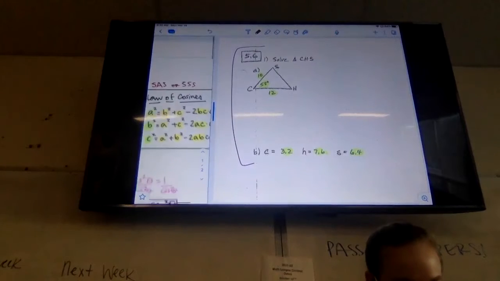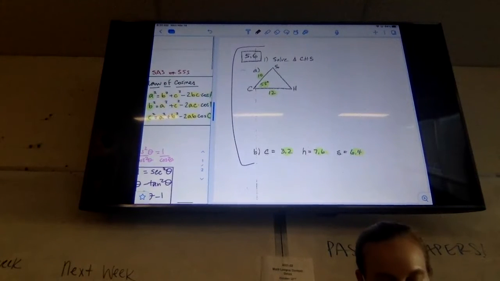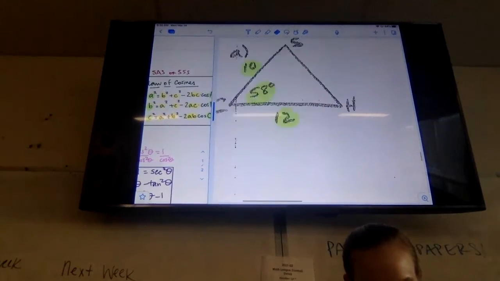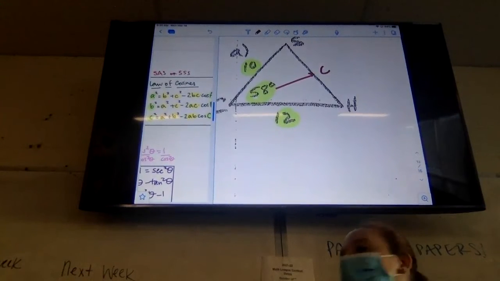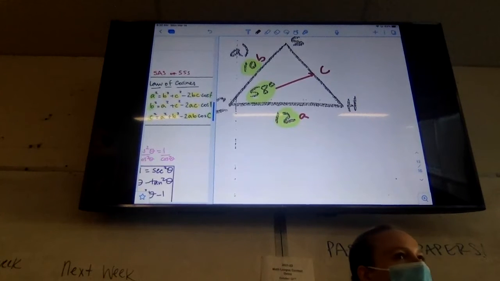Okay. So I'm going to do law of cosines for this first one because I have a side, an angle, and another side. I'm going to label the side across from 58 as little a, or little c, I guess, in this case. Those two go together, and it truly doesn't matter if the 10 or the 12 are my a or my b. So I'm essentially following that 3rd line. They're all the same lines, but I'm looking at the 3rd one.